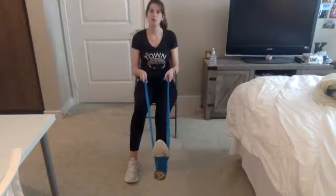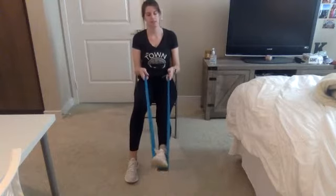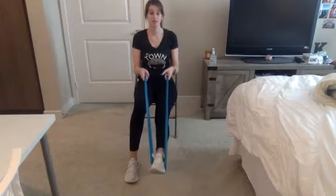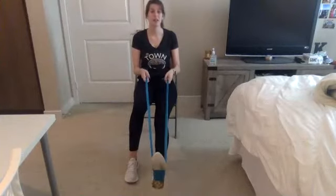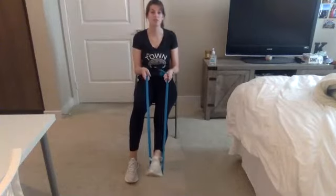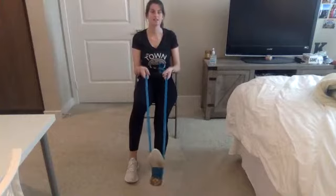So that gas pedal motion is all I'm thinking here. Doesn't need to be super fast. This exercise is really great when we're thinking about our ankle flexibility, our ankle range of motion. Something really important that helps us really pick up our feet to try to reduce our risk of falls here. Point and flex.